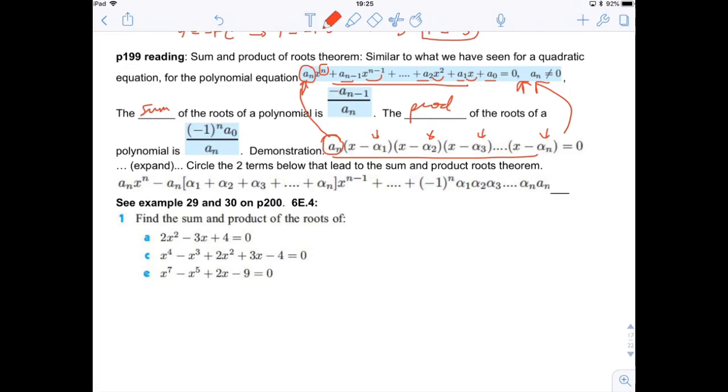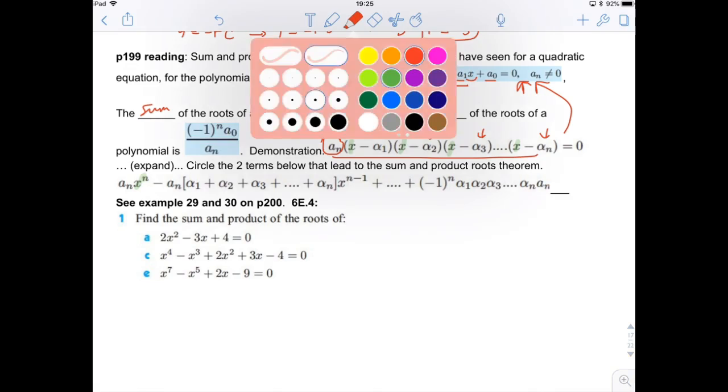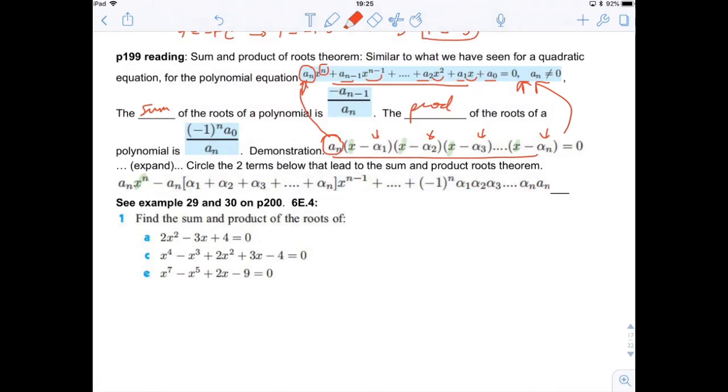Just to see what that would look like, it's obvious that the first term would just be all the x's multiplied times each other. So that would just be x to the nth, okay? Now the next thing you're going to multiply together, imagine you're doing FOIL. So you're going to multiply this times all the x's here, right?